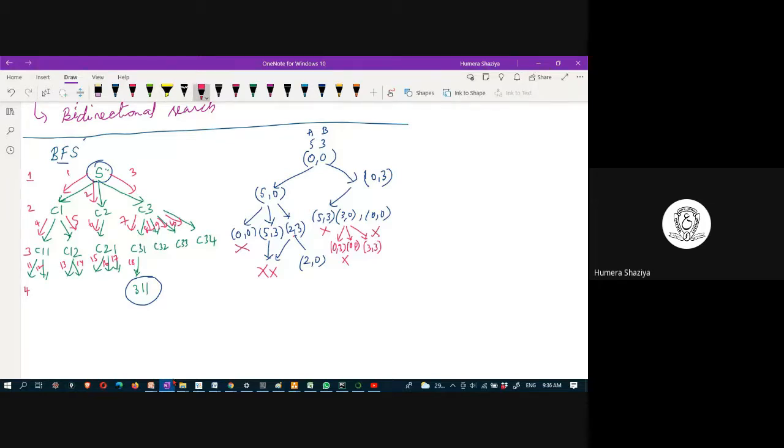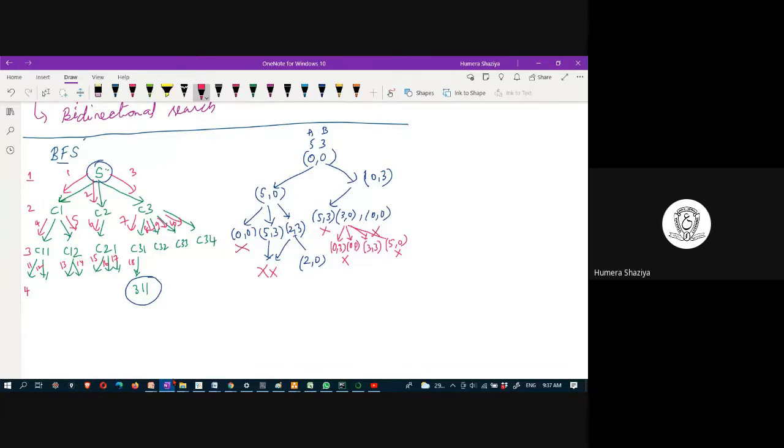If you fill it up totally, then it would become 5 comma 0. So that option is also there. Out of these two options, 3 comma 3 and 5 comma 0, we will not explore, because 5 comma 0 is already available, and 3 comma 3 is there.